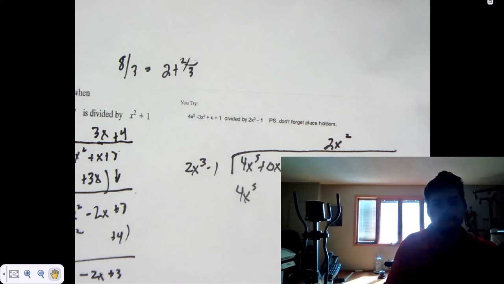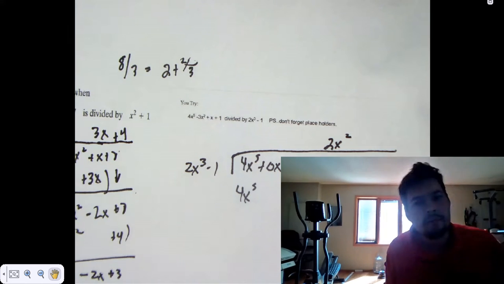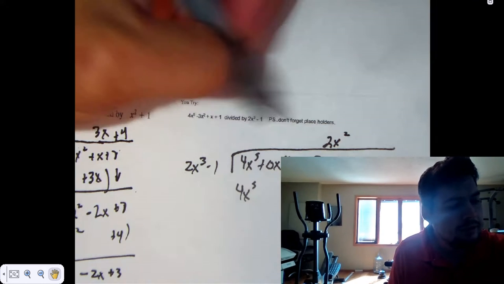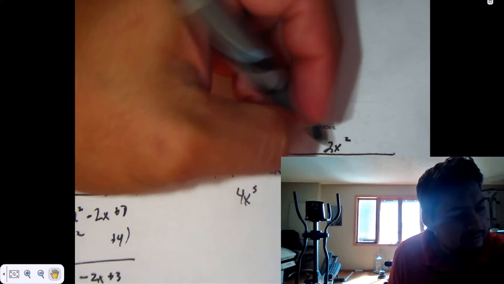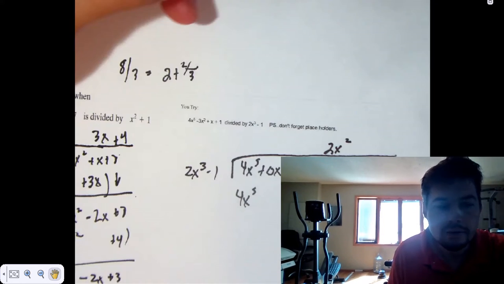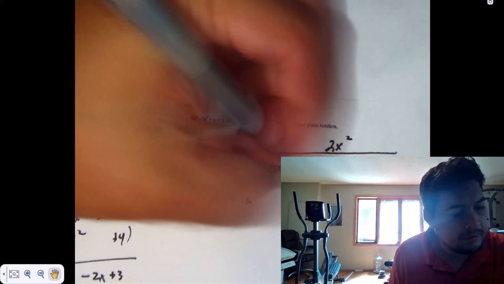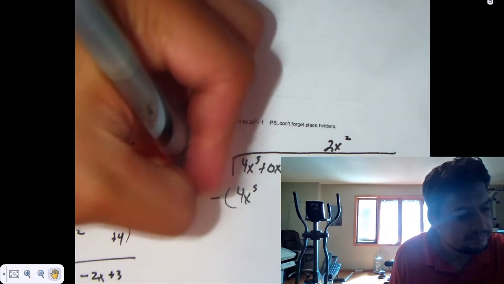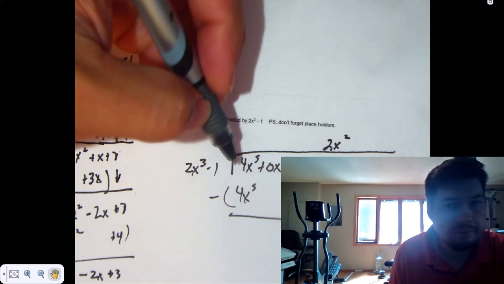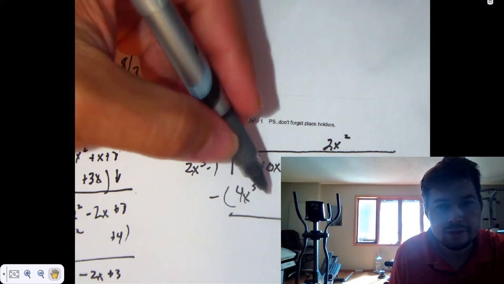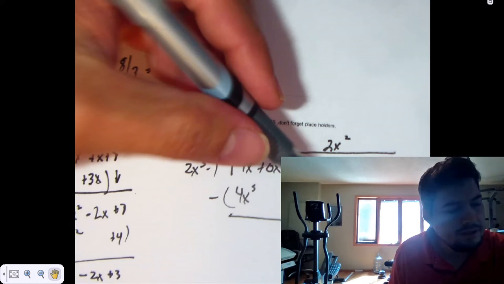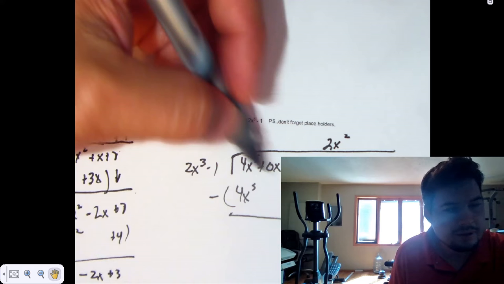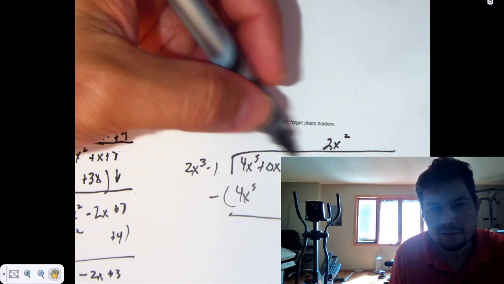Sorry about that. And then we'll distribute this 2x squared to the negative 1, and I'm going to put it in the right spot, minus 2x squared. And I'm going to do the subtraction line. So that's nothing. That's a 0. That's a 0. Not anything to worry about. Now, the reason you do these placeholders is to just make sure you line things up properly. You know, don't be sloppy.